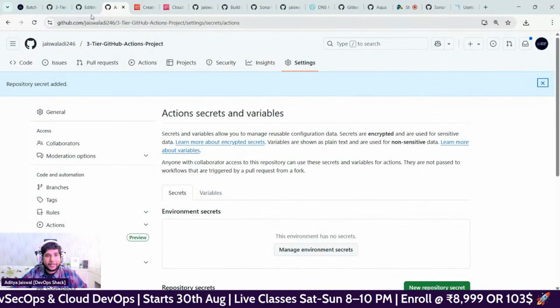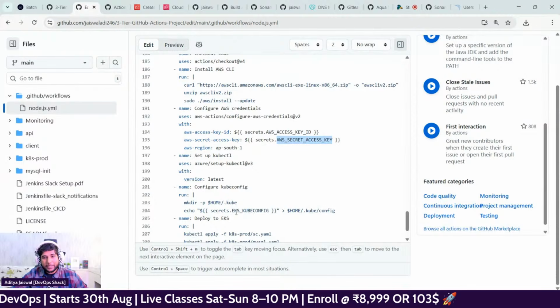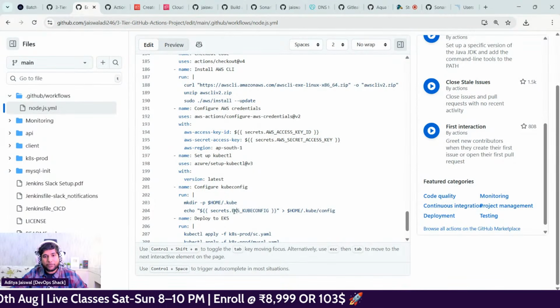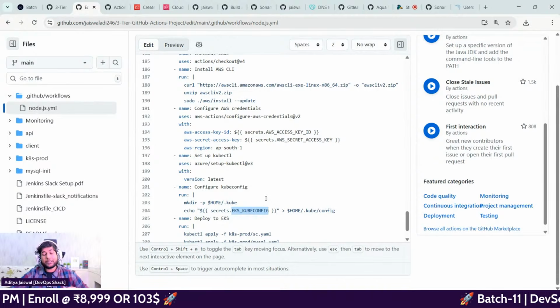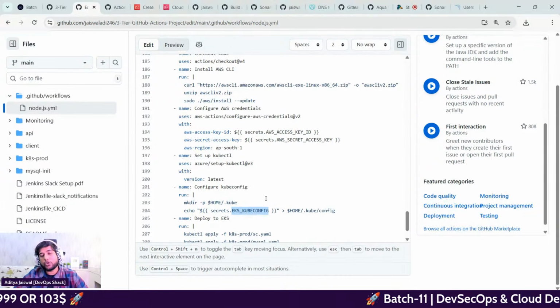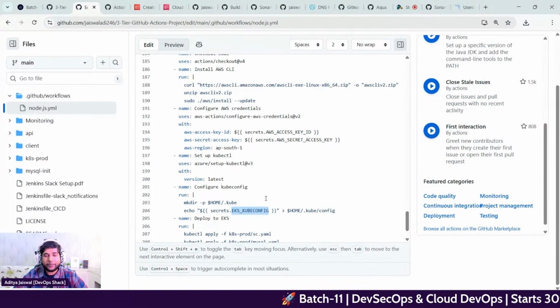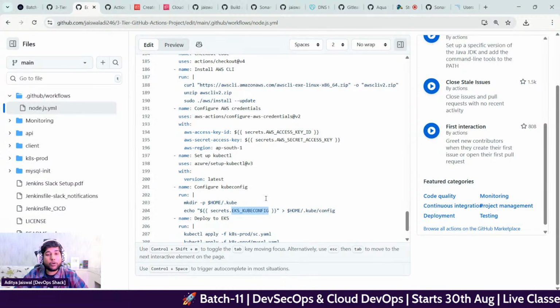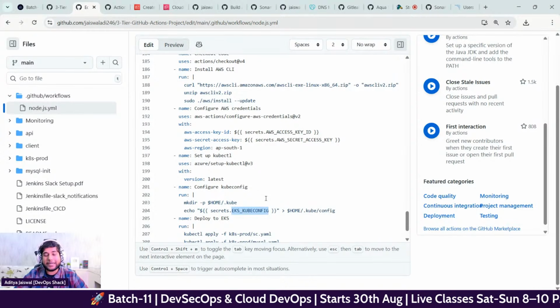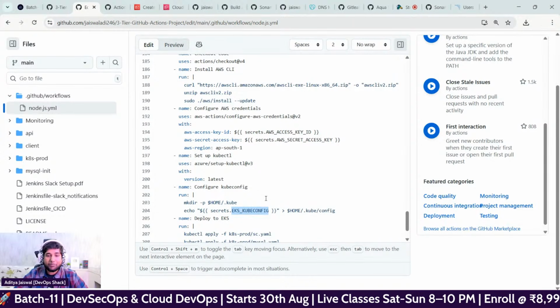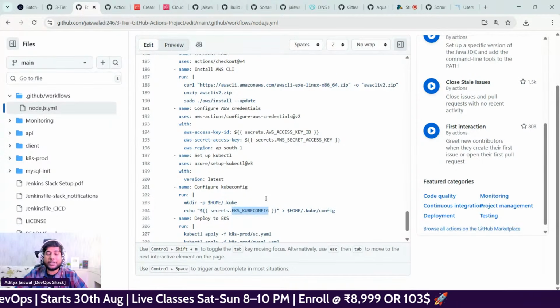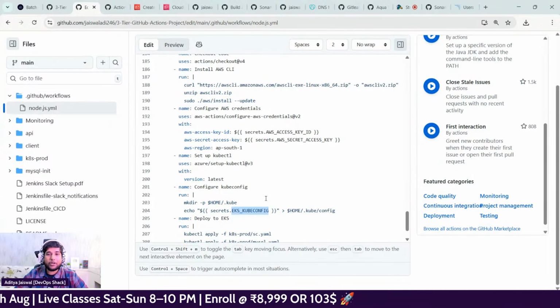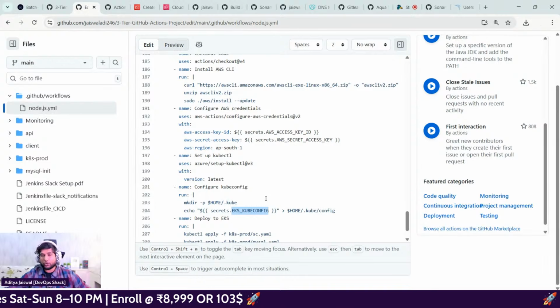Next, we have to add the kubeconfig file also, because that will also be needed. In some cases you could use kubeconfig directly, but then it should have a static credential that can be used throughout. In our case it does not have a static credential. It is using AWS CLI to execute a command to fetch a short-lived token.